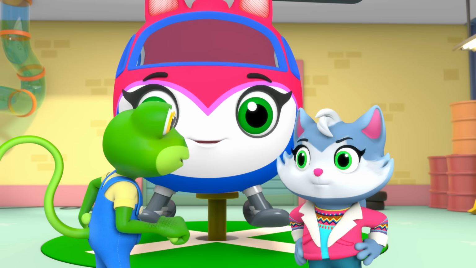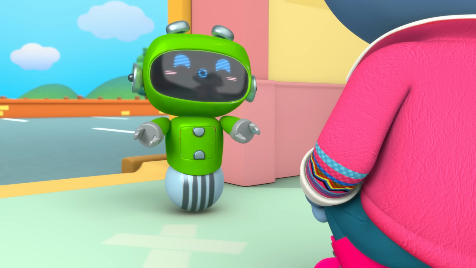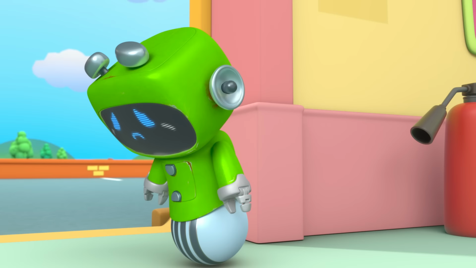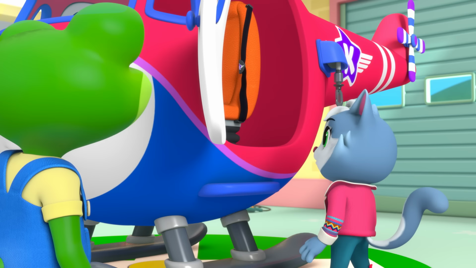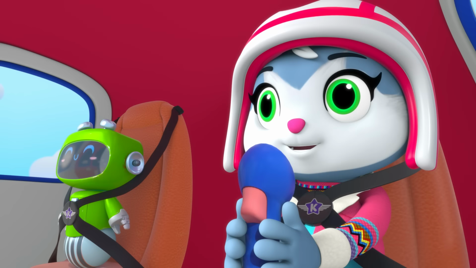May I talk with her, Gecko? Thanks, Cat. What is wrong, Corazon? Would you like to help me with something? All done and ready for a test run. Wait, we can't test it without Green. So great too. But sad feelings will pass, like the clouds.